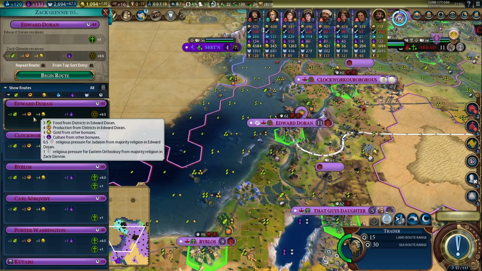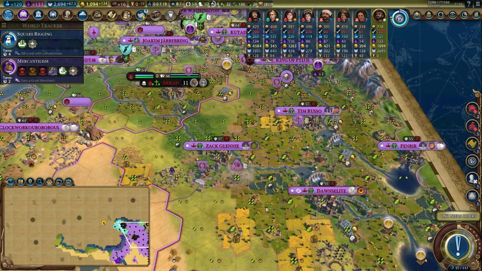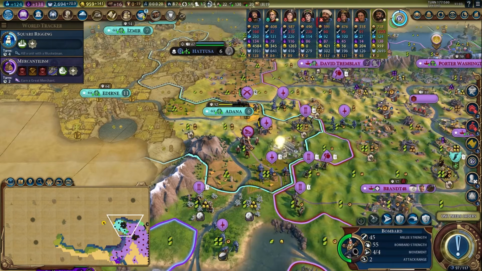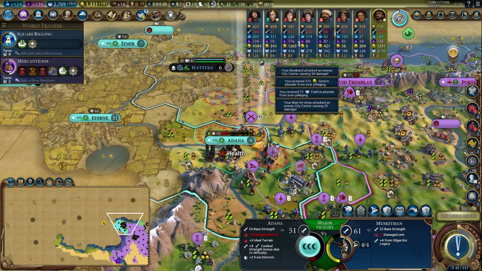Let's trade with Edward Doran. That's worth 4 production. That'll help Jack Glenny out. And we'll just continue to build farms around there. Let's buy this tile. Boom, boom. Blast the city of Adana. Let's pillage this hill. Capture the city, ideally.